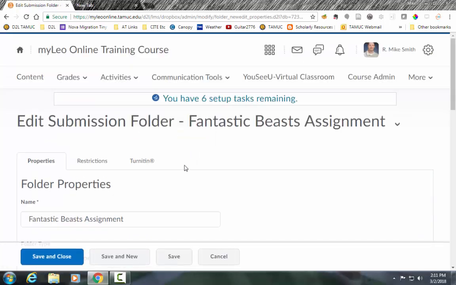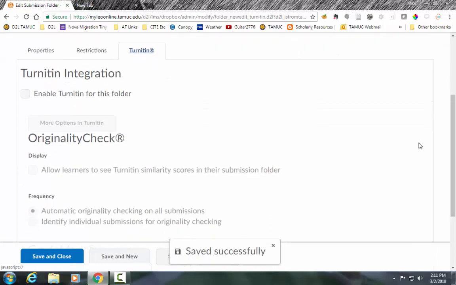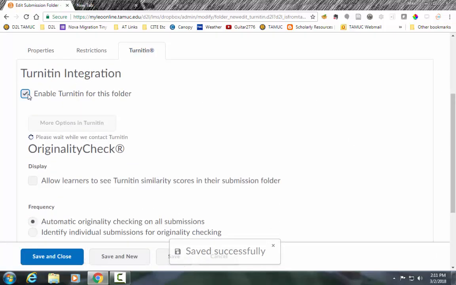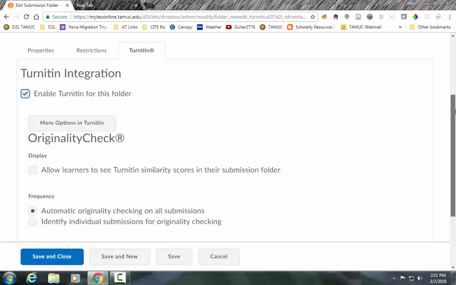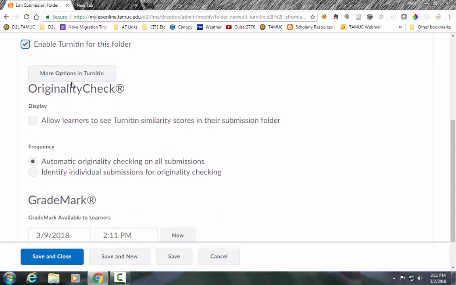And we have Turnitin right here at the top. It's a tab all on its own. You just check it to enable Turnitin. And this More Options is all the same options you had in eCollege.